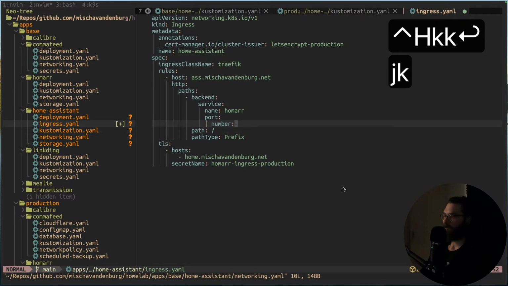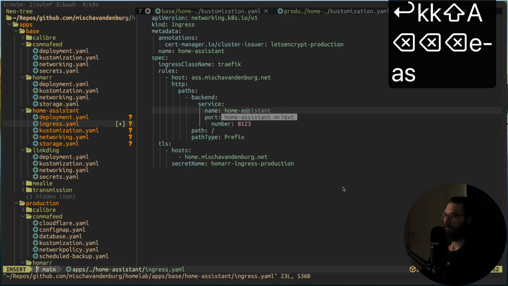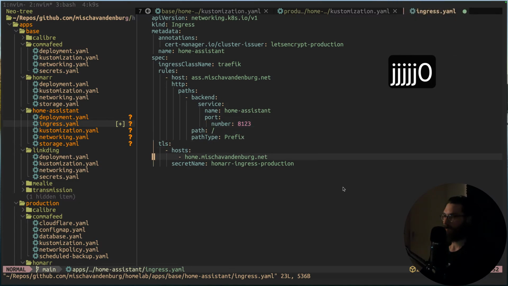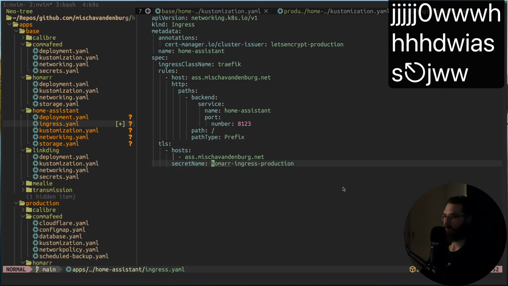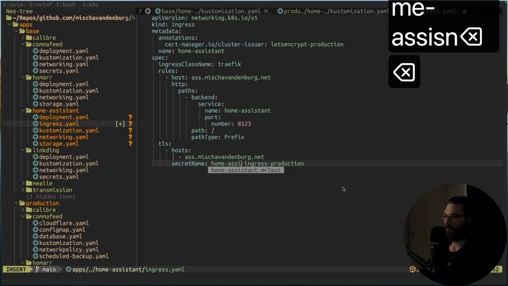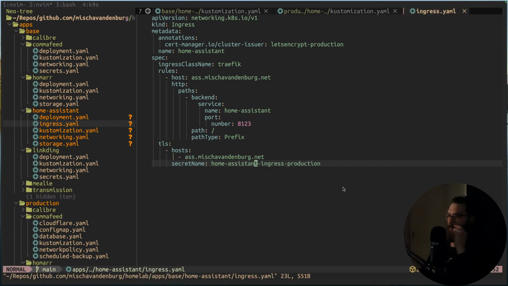And then my ingress is going to go to the Home Assistant service to port 8123. The host is going to be as.mishavandenberg.net and the name is going to be Home Assistant. Let's Encrypt production, name Home Assistant.